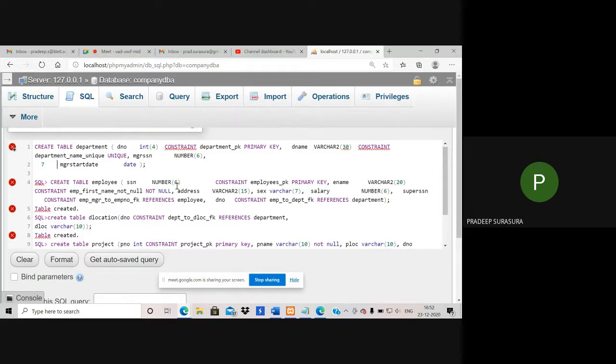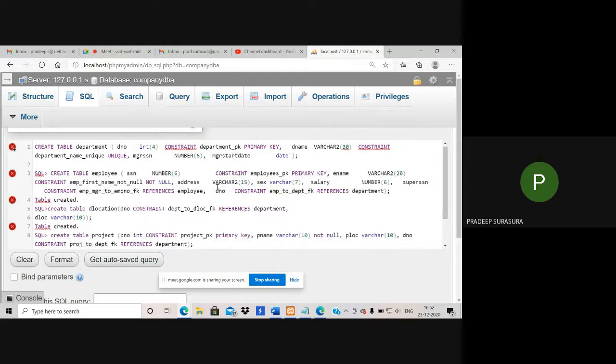I was trying to give a name for the constraint, but this package is not accepting it, so let me change that. If we are working in the portal of our normal Oracle, we will not find this problem. Anyway, not a problem. You can omit it as of now.